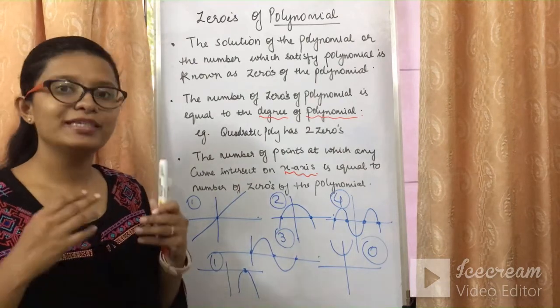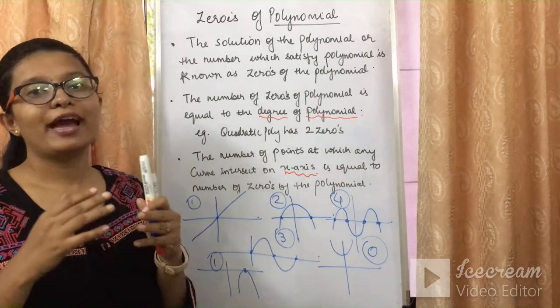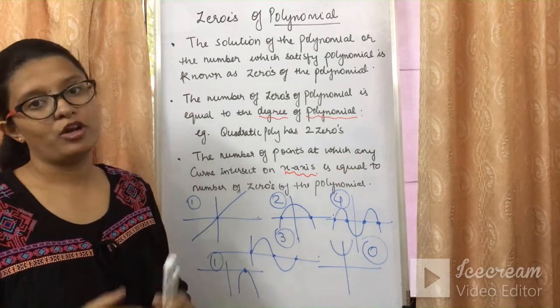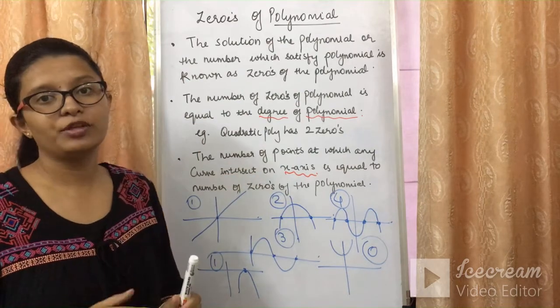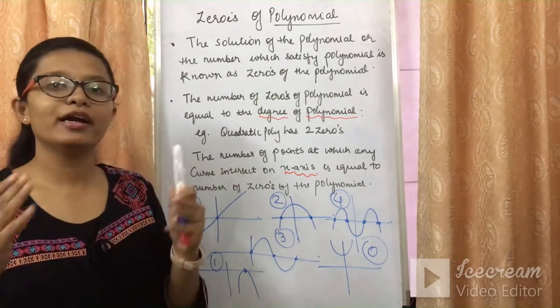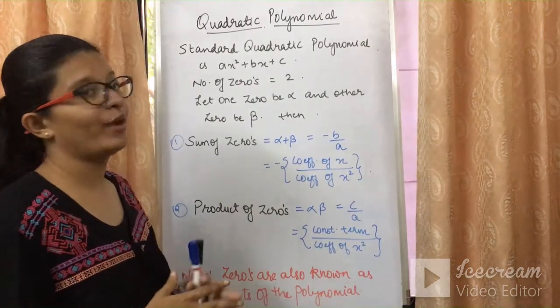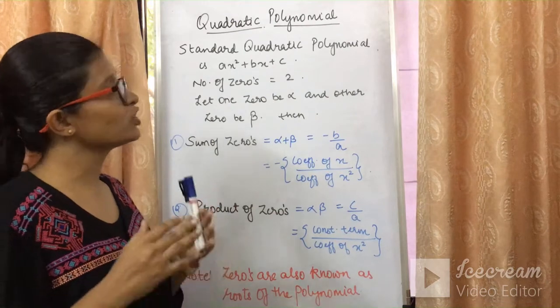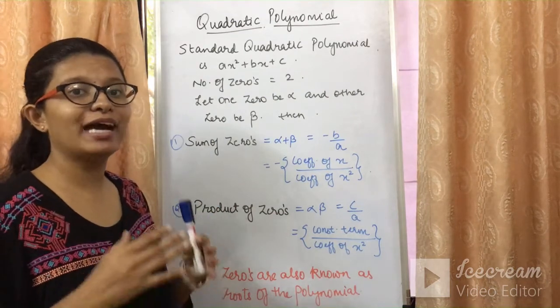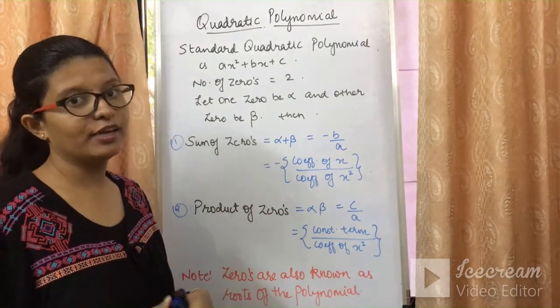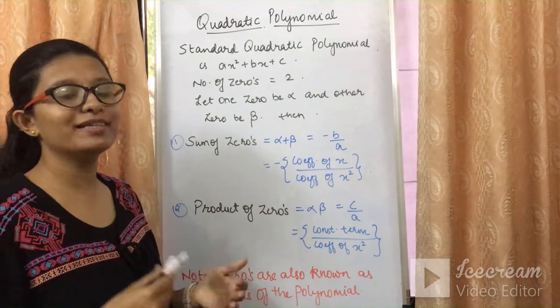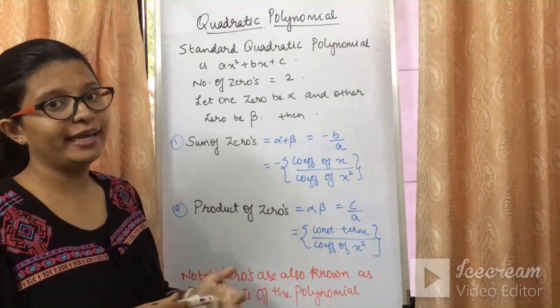So now we will be starting with what we actually mean by quadratic polynomials. It is a subpart of the zeros of the polynomial, and then we will be moving ahead with cubic polynomials. So let's have a look at what we mean by a quadratic polynomial. As the word suggests, quadratic, the highest degree of the polynomial will be 2. अगर degree 2 है तो हमारे पास zeros of polynomial कितने होंगे quadratic के लिए?